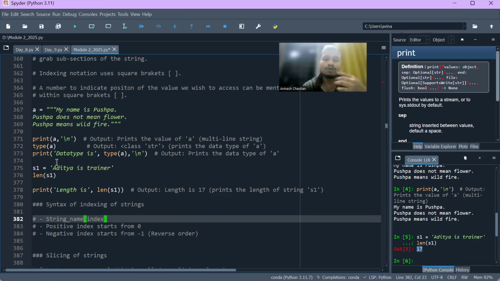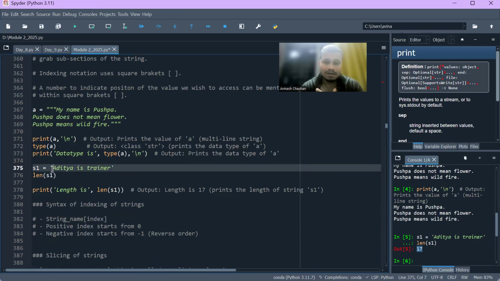Pointer means if you want to point to a certain variable, for example, in string s1, if you want to get the character a, how can you get it? a is in a certain position, d is in a certain position, similarly anything which is under quotes, whether it's a space or a special character. For example, if I add a special character here, and then add a space, these special characters themselves hold a certain position in this particular string. Similarly, this space also holds one, right?